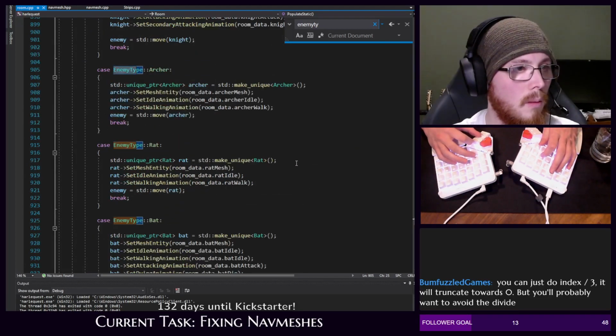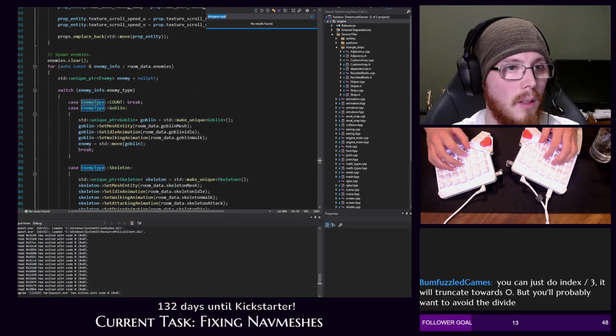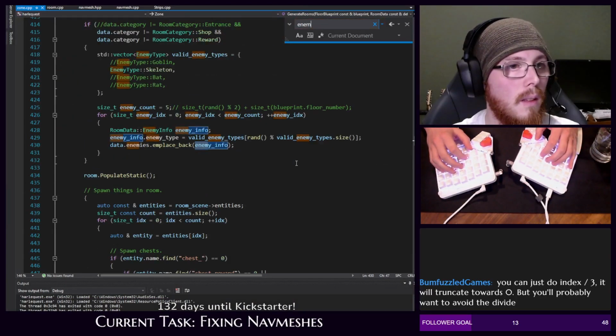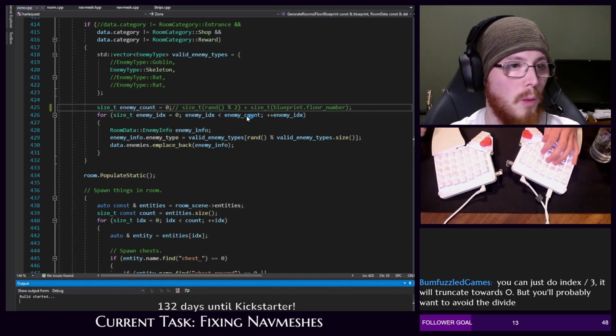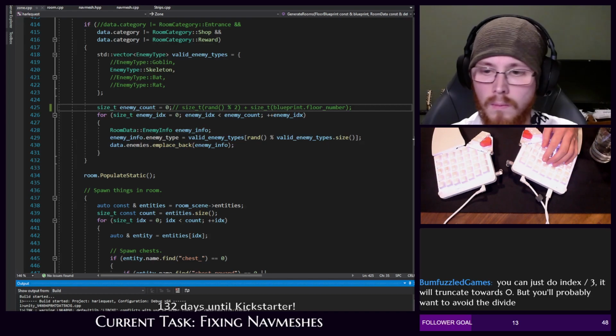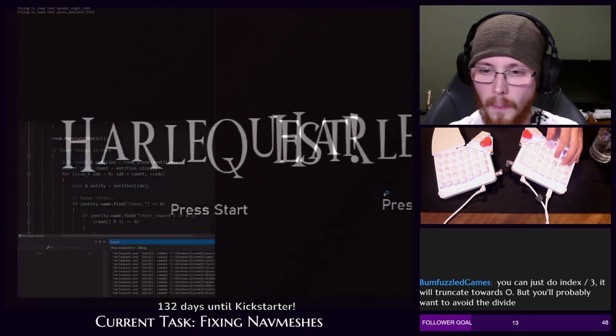Just where we assign them. You know, it's not in that file, that's why I can't find it. It's in dungeon, or zone. Here we are. So we just want to go enemy count 0, and we won't spawn any. Okay.